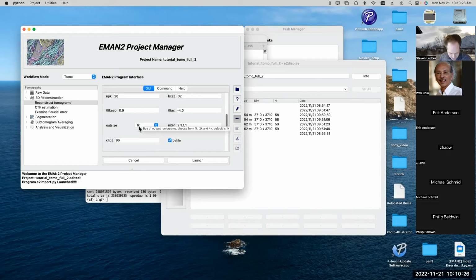So if you intentionally collected very coarsely sampled, very low mag data for purposes of cellular annotation of a large region of the cell, that would be a situation where you might want to say 4K here, because you're probably not going to follow the subtomogram averaging pipeline anyway. But then you need to make sure you're working on a workstation that has a lot of RAM to deal with the large tomograms.